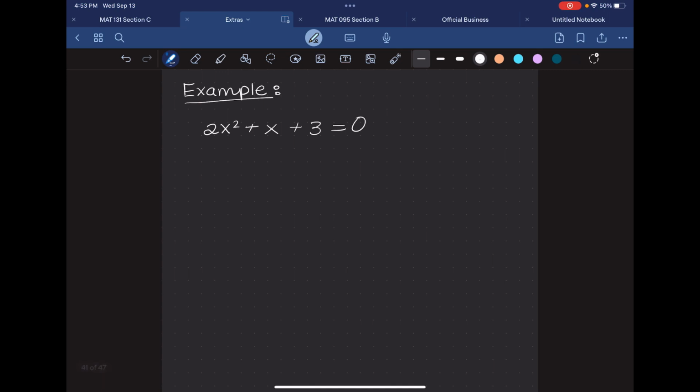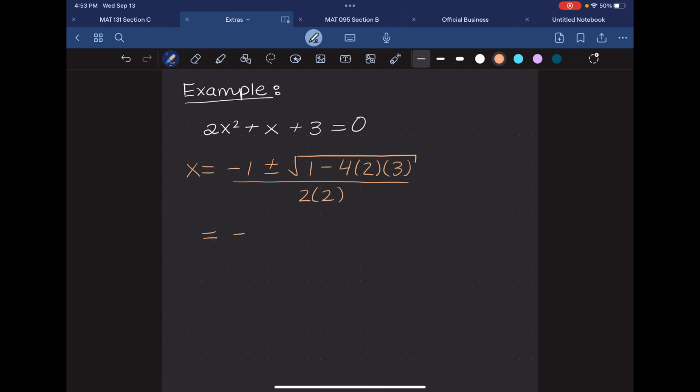All right, we have another example. This one's already written in standard form, so it's a little quicker. We can just read off what our a, b, and c are and plug into the quadratic formula. So we've got x is equal to negative, our b is a 1, plus or minus square root. Our b is 1, so b squared is going to be 1, minus 4. Our a is 2, our c is 3, and I'm dividing by 2 times a, which is 2.